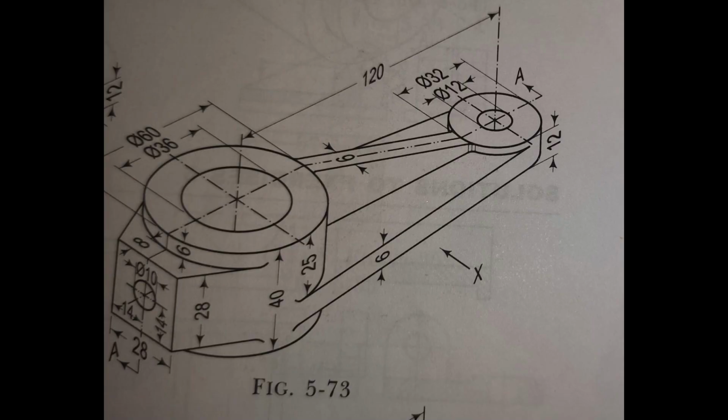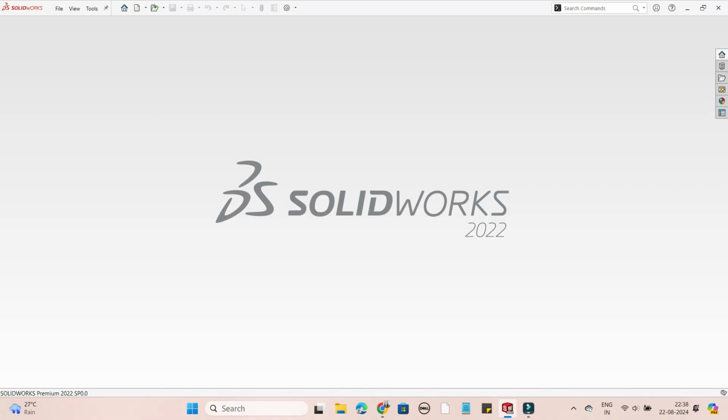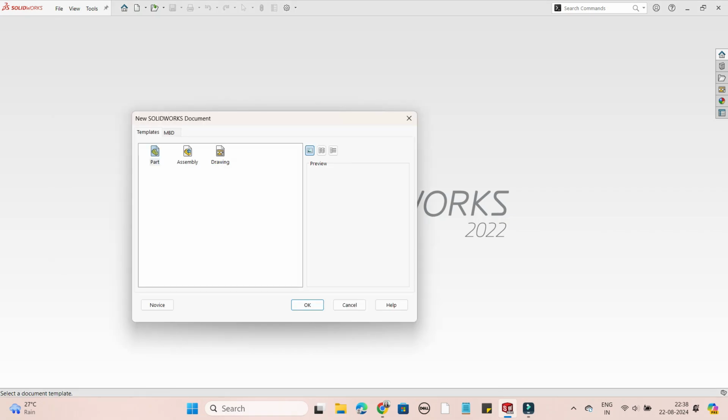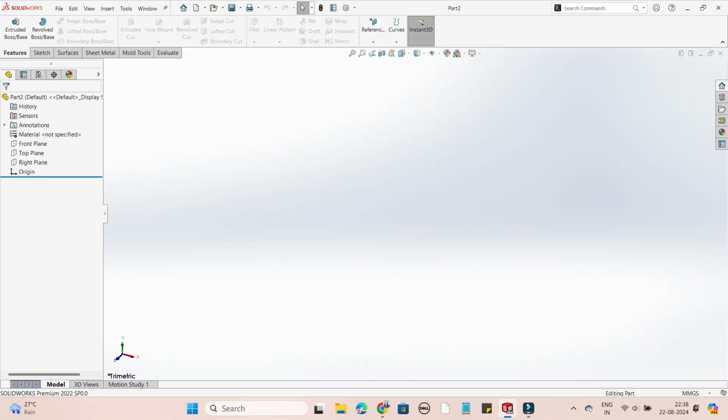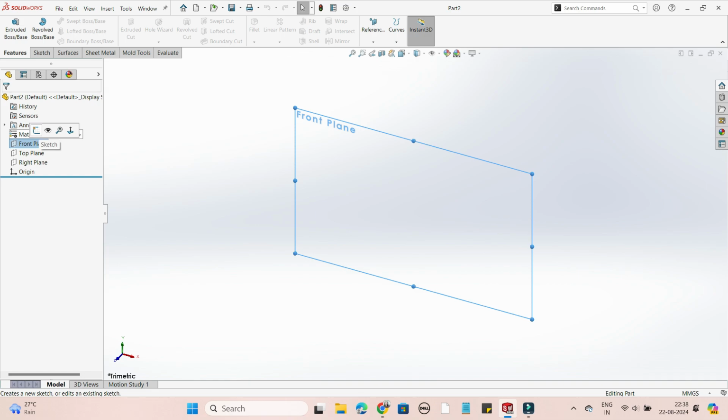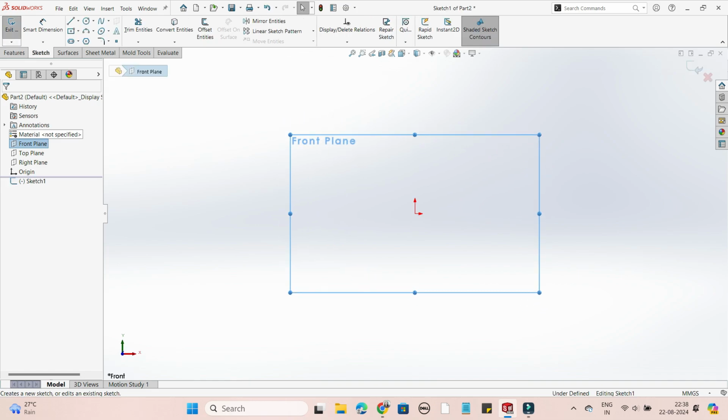Before starting SolidWorks, we have to understand a little bit about the 2D diagram. Here, first, from the top view, I will be making the circular object, and the object diameter is 60. So let's see how to do it. To begin with, click on File, then click on Part Design, and then click on OK. And as always I said, choose the plane of your choice and enter the 2D environment.